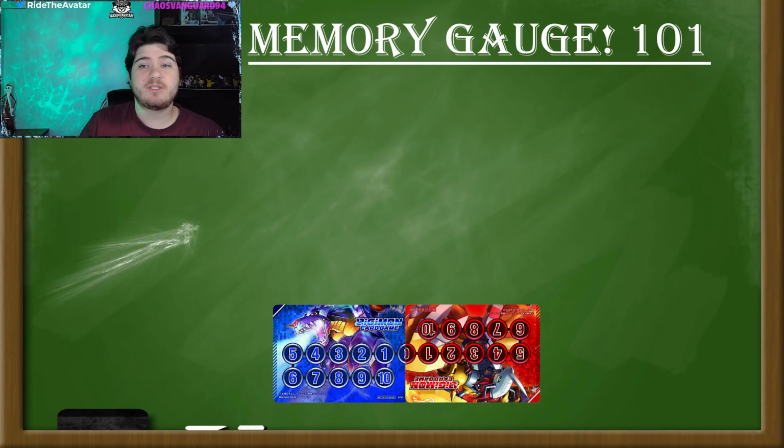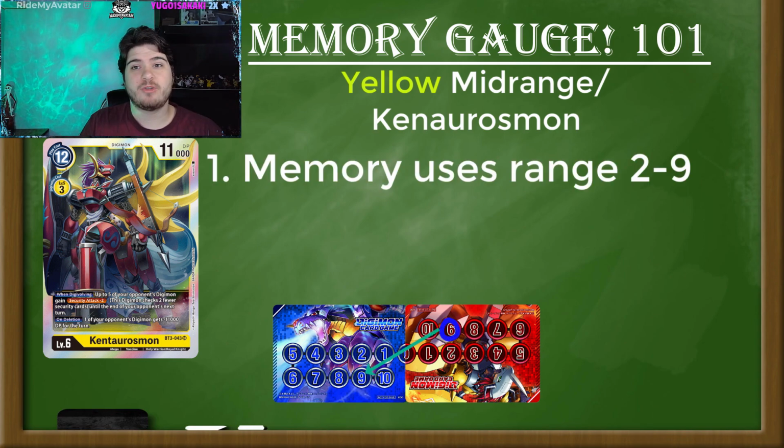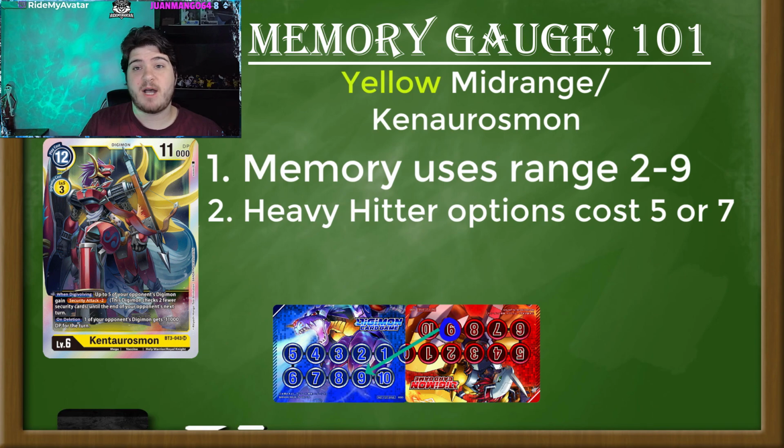Now we have Yellow Kentaurosmon, Steven's main pride and joy invention that he kind of made more aware of as a control variant. They love playing on 8 to 9 memory. Getting to Kentaurosmon is about 8 to 9 memory, but they also will be playing heavy hitter spells like the 7 Stars, which costs 7 memory. Then you have the song, which is 5 memory. They both use a lot to give your opponent.